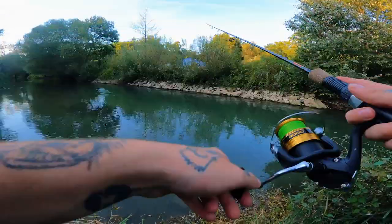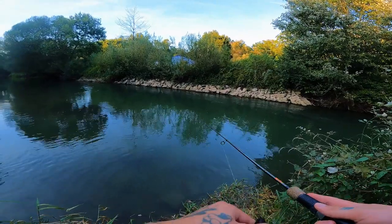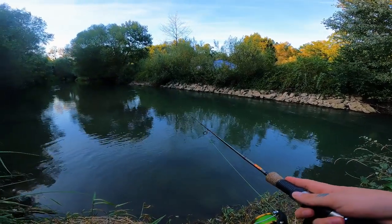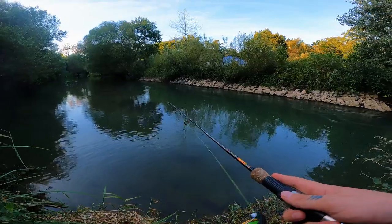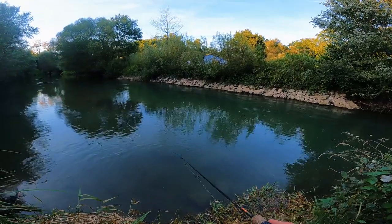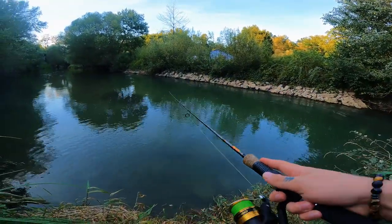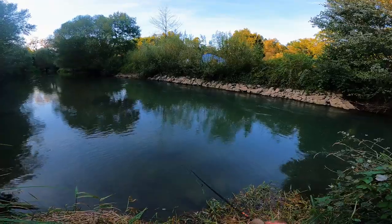I'm curious — oh, something went for it! I can't believe it. Come on, once again. I was about to say, I don't know how much further this river will go down, how small it'll get, because next week we have zero rain and just heat after heat. I guess next time I come I can basically stand where my lure is right now. I already could stand there if I go through here, but it doesn't look that good. I really hope at least this part will stay like that.